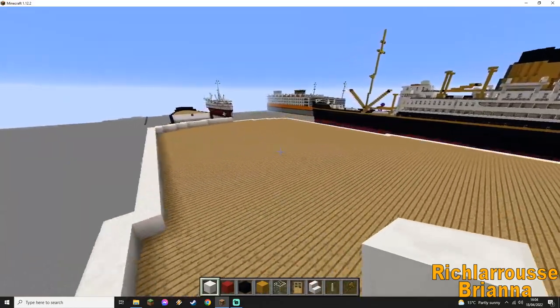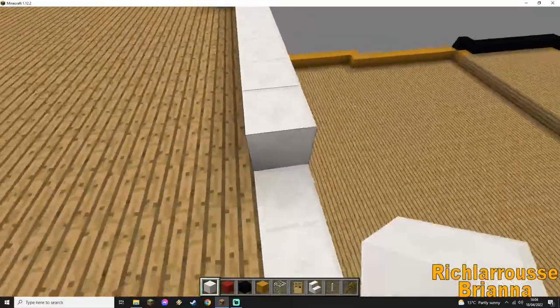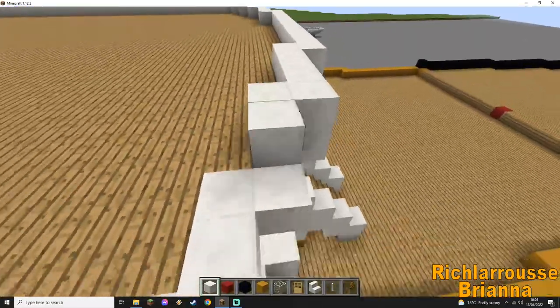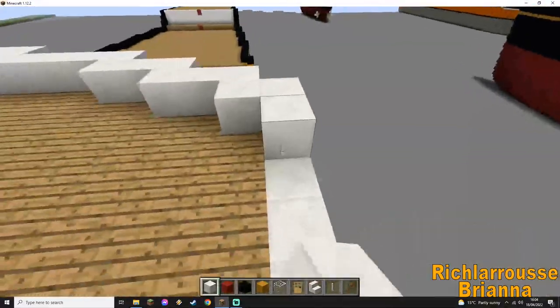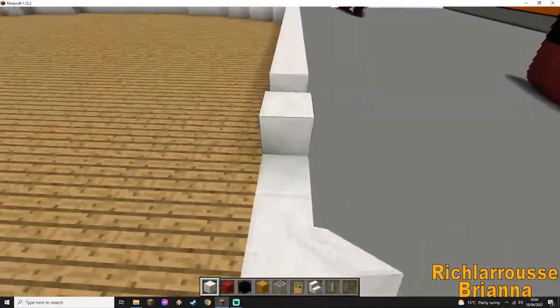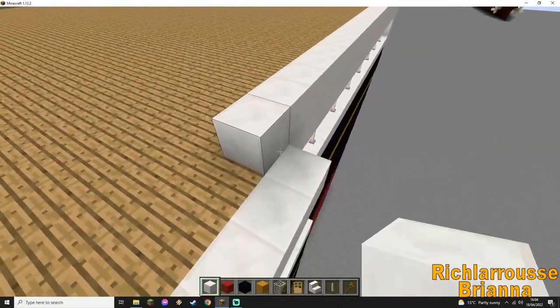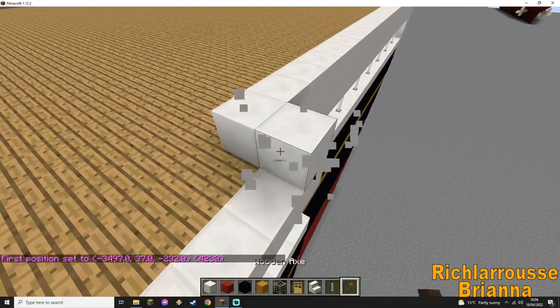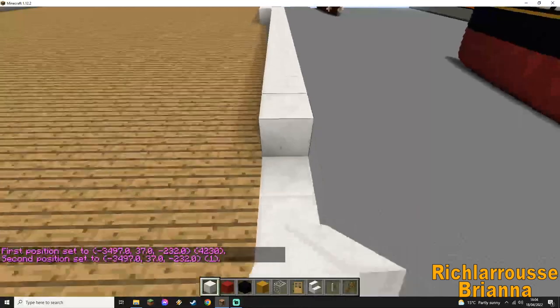So I do the same on the other side. I build the wall out to the side like so. And then we want the 25, so basically just follow the contours to where the deck gets wider. Like that, so that's the 25, and then the 45 I shall measure as I go along. So that's the first block. And then we want 45.